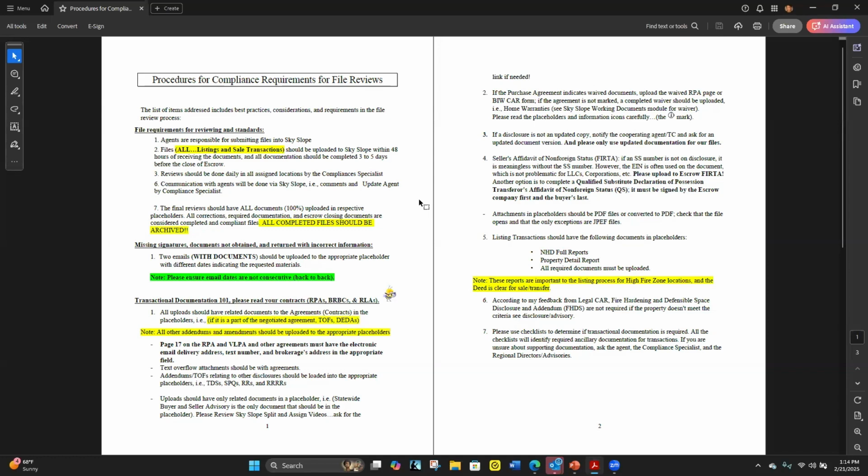Now, I'm fully aware of the fact that transactions do have their own nuances, okay? I get that.